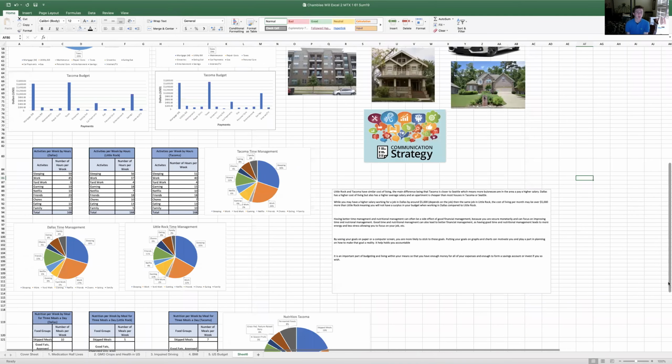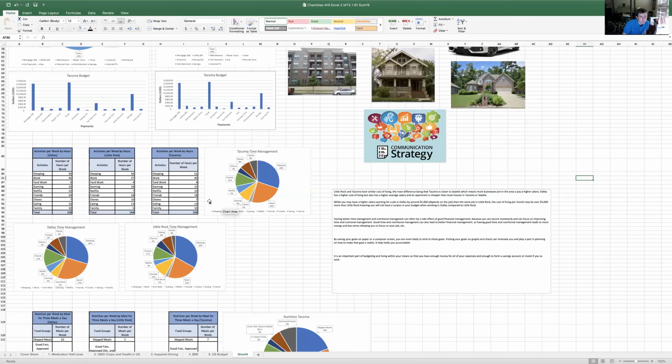Then I did my week per hours. I figured in Dallas I'd be working more because I'm making more money. So 45 hours a week, that means less sleep. And in Tacoma and Arkansas, the work is pretty comparable, and the sleep as well. No yard work because I live in an apartment, allowing me more time to go out with friends. And when you live in a city like Dallas, you want to go out more. So add some hours to that. You're going to have less chores around an apartment as well. Yard work stays the same in Tacoma and a little in Little Rock, because hopefully I'd be having a house.